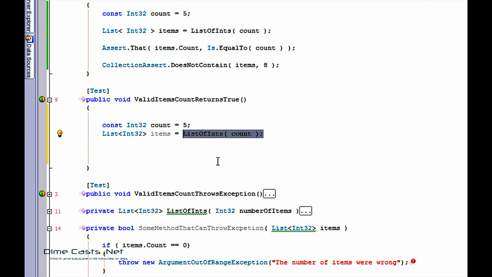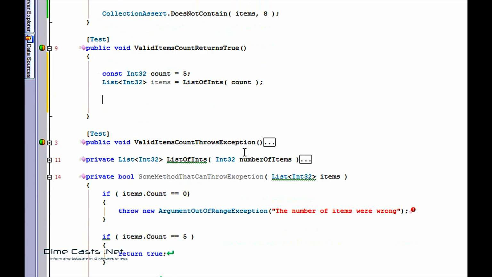This would be more of an integration style test than a pure unit test when talking about it from the purest perspective. What I want to do is see if I pass in a list of 5, do I actually get true as my result? Well, because I expect true, I'm going to go ahead and set up an expected result of true.